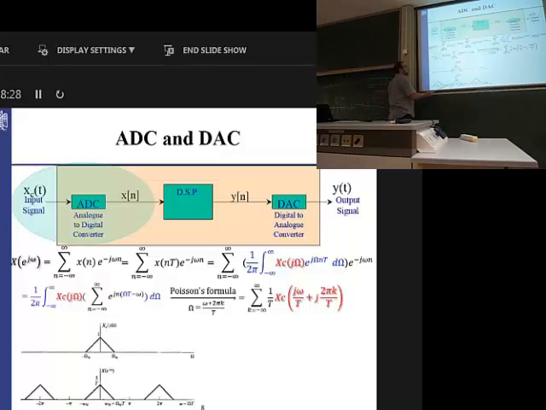And the relation between the previous omega and the new omega, if you just put k equal to 0, you see that every omega of this domain is just omega T. So omega N, the new omega in the DTFT domain, is omega N T. So this is how these two graphs from the CTFT and DTFT of the signal after doing the A to D are related to each other.